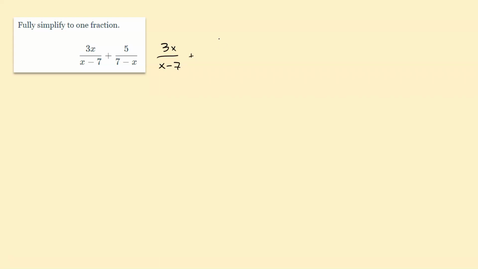So actually what you could do for one like this, you could take this 7 minus x and factor out negative 1. So then it becomes negative 7 plus x, like that. Which this negative 7 plus x you could rewrite like this, x minus 7. So now you have x minus 7 over here and x minus 7 over here. So factoring out that negative 1 actually gets us a little bit closer.